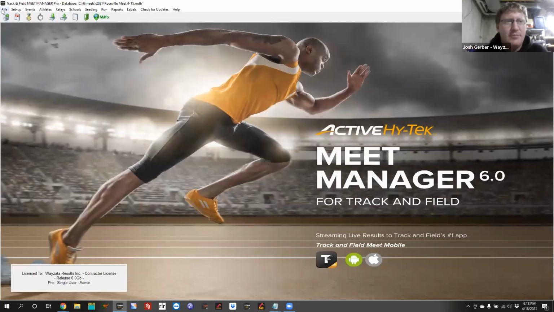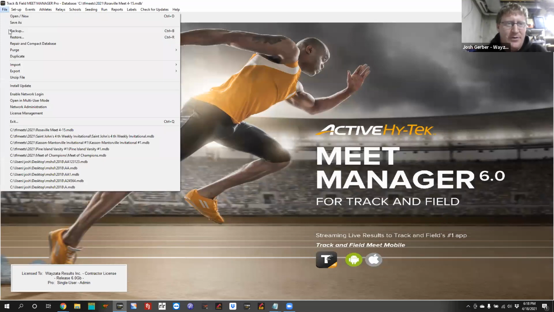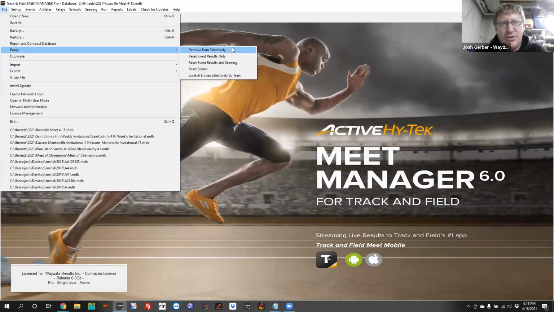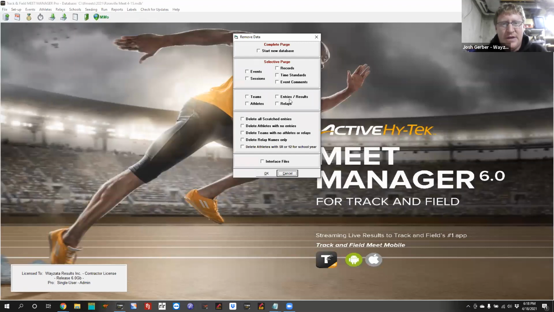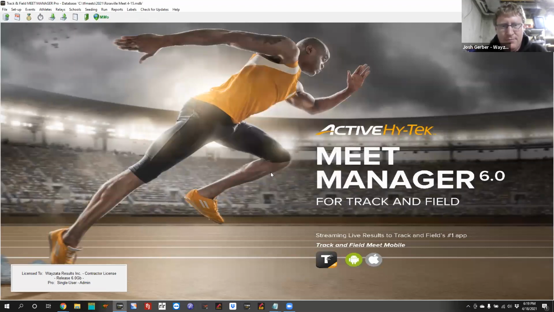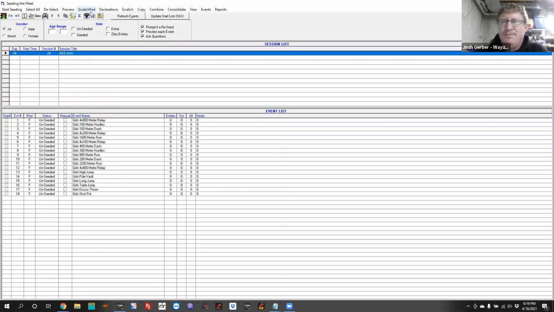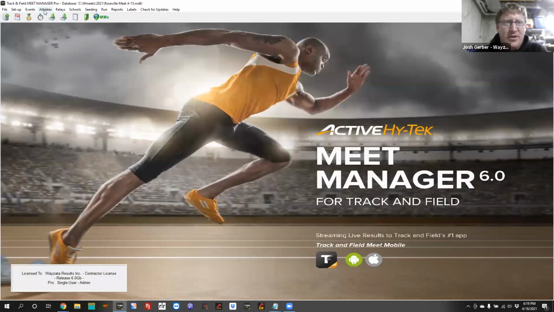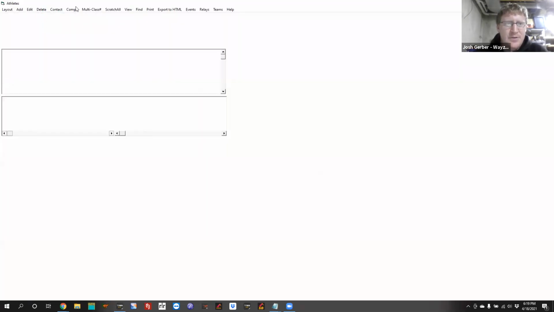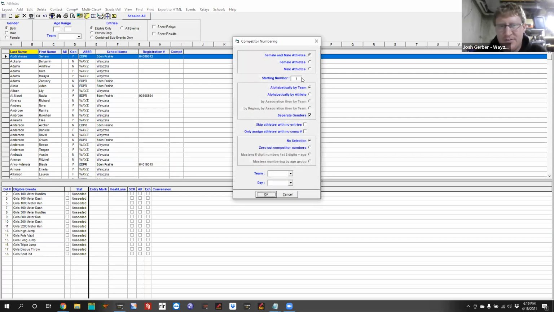They don't have to run it. But if you want to delete that, you go to File, Purge, Remove Data, and just remove entries. Click OK. Click OK. And they're gone. Okay, so then you can go up to athletes, comp number, and you can assign them any which way you want.